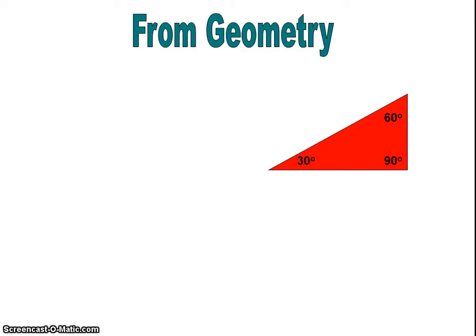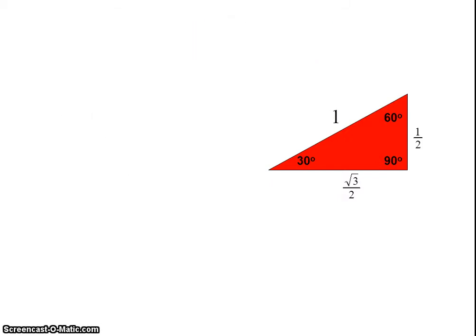This is going to be a tutorial on the unit circle, and we're going to start with a little geometry here, specifically a 30, 60, 90 triangle, which has these patterns, which is not new to you. You've seen that before. The key with the unit circle, though, is we let the hypotenuse equal 1. And once the hypotenuse is equal to 1, then the shorter leg is going to be 1/2, and the larger leg is going to be radical 3 over 2. So we have those values there.